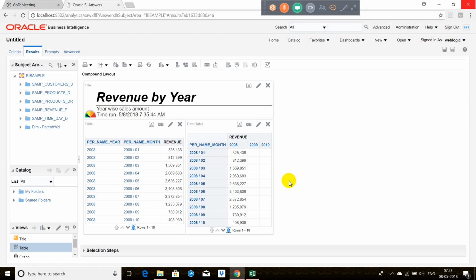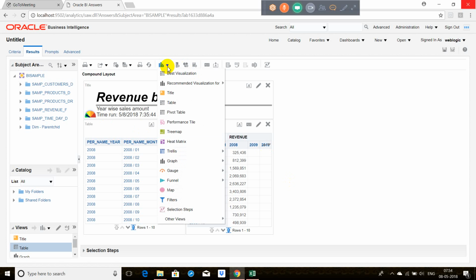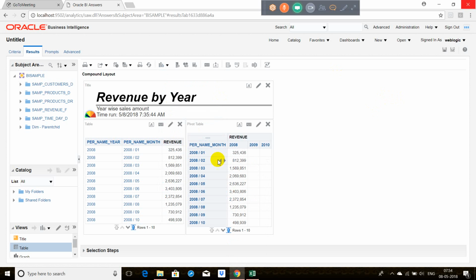After completing this class, go and practice this. If you want to add a new view, this is an option where you can just right-click and add. These are all the different kinds of views available from your OBIEE point of view. You can add each one and practice. I'll cover whatever is required in the real-time specification from tomorrow onwards. I think these are the two major key roles when you are developing OBIEE. And now, what are the views you have added?